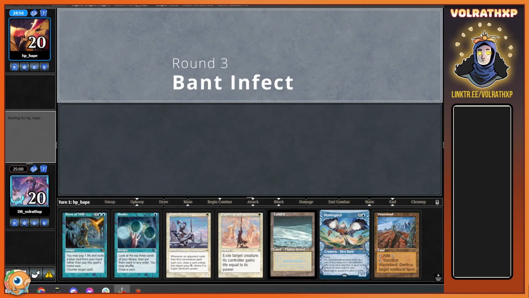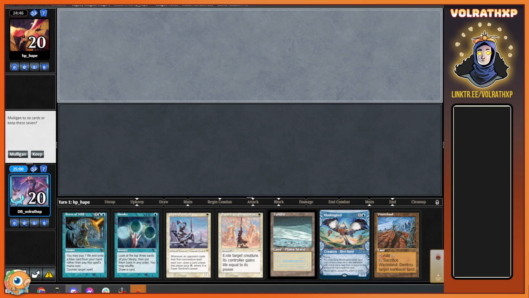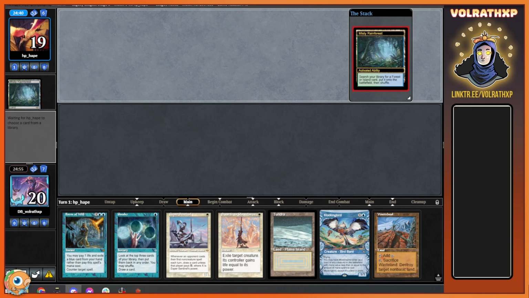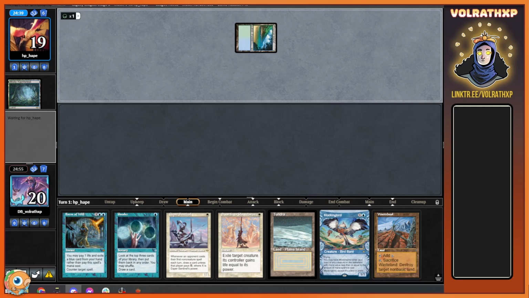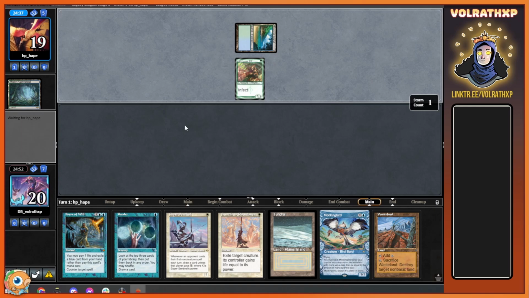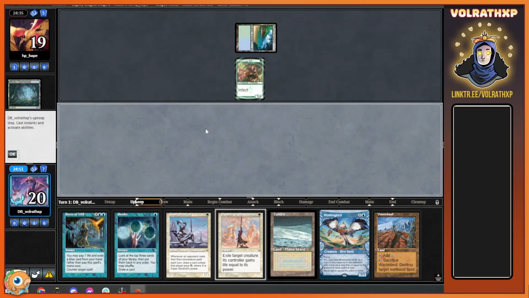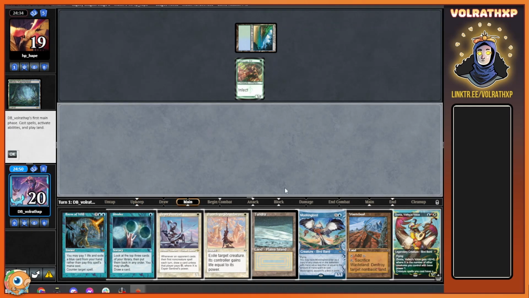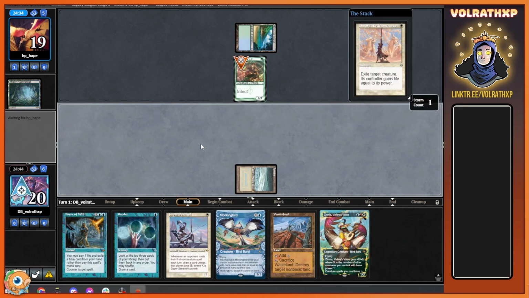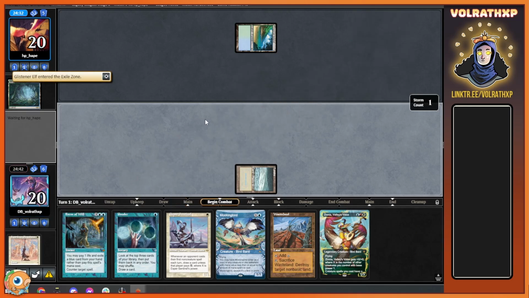Okay, we are here for round three, and this actually looks pretty reasonable on the draw. So we'll take it. Glistener Elf. Okay. I guess what worries me is I have to plow it. They probably. Oh, they don't have days. Okay.